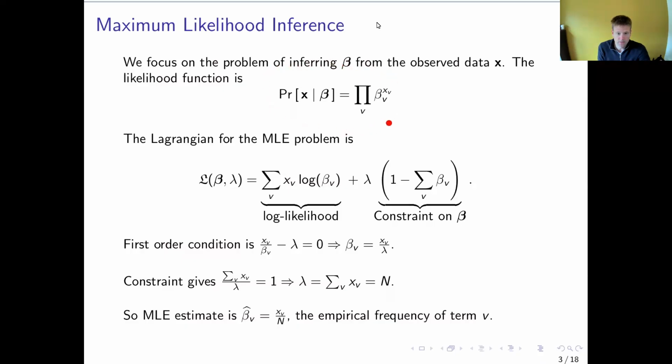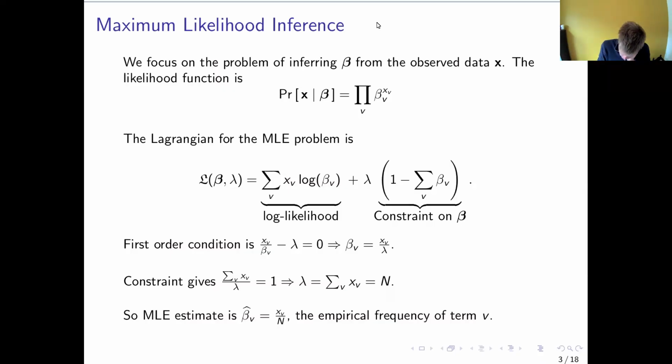All right, so given some data that's available to me, this collection of term counts in a document, I can write down the probability of having observed those term counts given the underlying multinomial probability vector, and that is exactly this expression. To give a little bit of motivation for where this expression came from, because the probabilities of the individual elements in a list are independent, I can basically just multiply all the individual probabilities together.